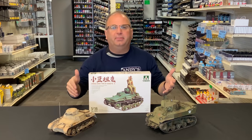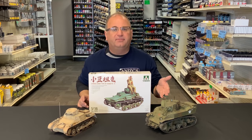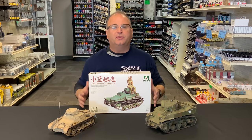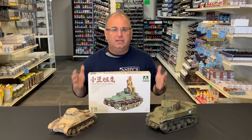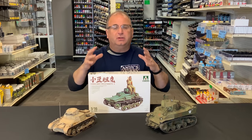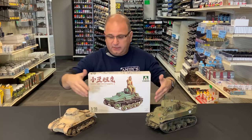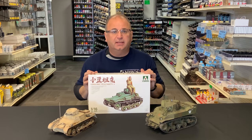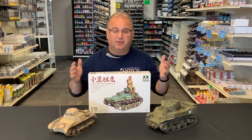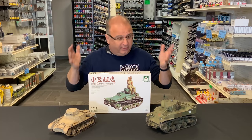And I've been doing quite a bit of 16 scale, as you guys know. We did the Panzer 1 from Takom, and then the M5A1 from Classy Hobby in 16 scale. And this is another great one to go along. It's not a very difficult kit, not a lot of parts, no interior. So we can build up just a really nice example of a Type 94 and put it in the row with all of our other 16 scale kits. Because I know there's more and more of those coming out, and I'm having a lot of fun doing 16 scales because they're fun to weather and detail and paint up, things like that. So very excited about this.